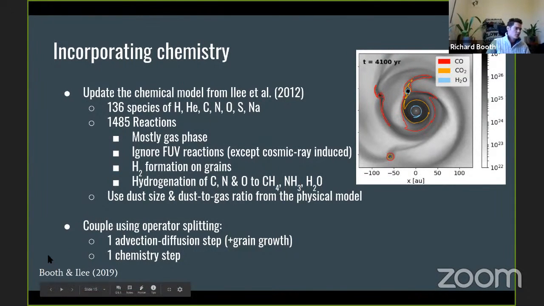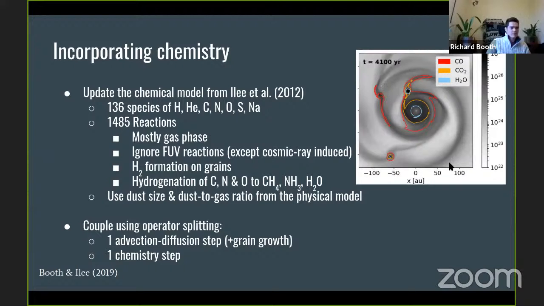So I did this working with John Eiley. John Eiley has been doing models of protoplanetary disks for a long time, thinking about and looking at their chemistry. He has this code that he was using, for example, for simulations of self-gravitating disks, which are shown up in the right. It has about 100 different species and 1,000 different reactions, and it's designed to follow the gas phase chemistry of the main constituents like CO, CO2, and water in protoplanetary disks.